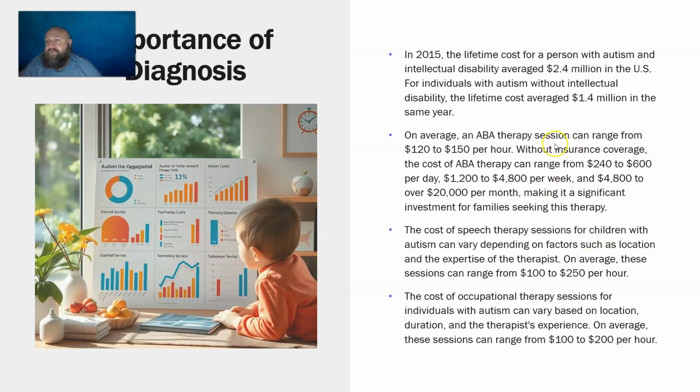Because, to be perfectly honest, even though we're talking about the expense here, we're talking about the lifetime expense also for that child, that adult. Early detection is key. So the earlier you detect that there is concern for ASD, the earlier these interventions, OT, ABA, speech therapy, can get involved and help mitigate the problem.